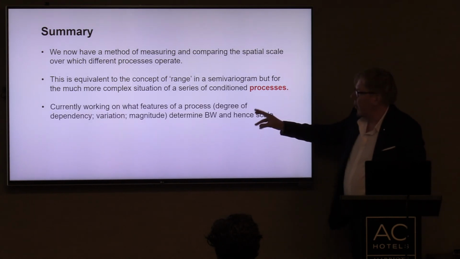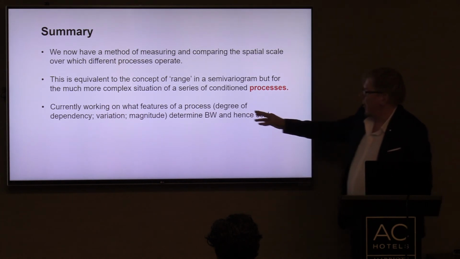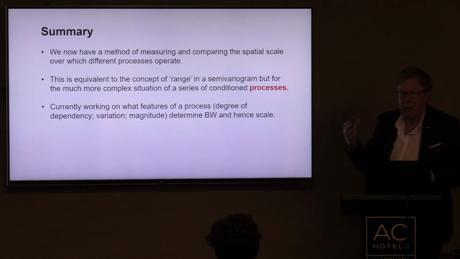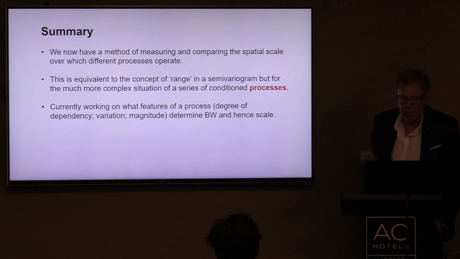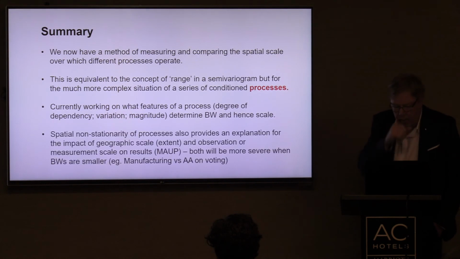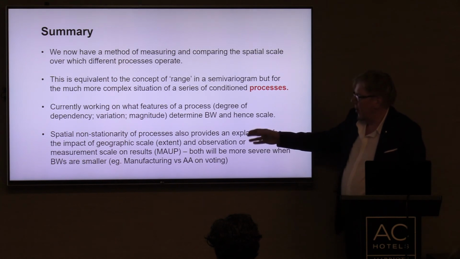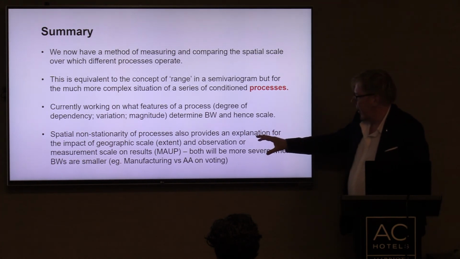And we're currently working on what features of a process, by that we mean degree of dependency, this is in the parameter estimates, or variation, magnitude, what kind of things determine the optimal bandwidth and hence scale? And then finally, if you think about the spatial non-stationarity of processes, it also provides an explanation.